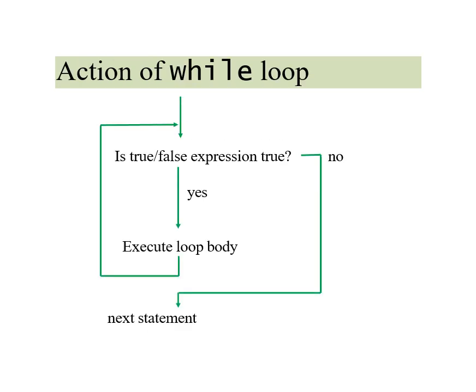All right, so let's take some examples. Here is the action of a while loop. You come into the while loop from above, from the statement preceding the while loop, and the first thing the computer does when it starts the execution of a while loop is it evaluates the true-false expression. Right at the beginning. I call that the exit test because it may trigger the exit from the loop. If that true-false expression evaluates to false, then the computer will jump out of the loop and proceed to the next statement that follows the whole while loop structure.